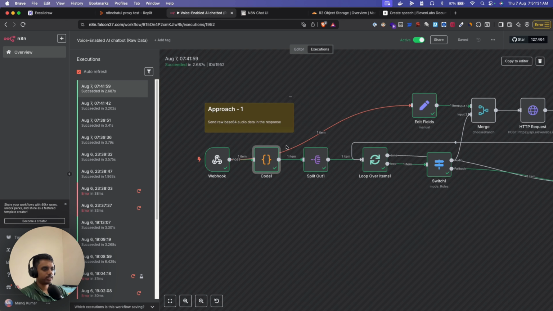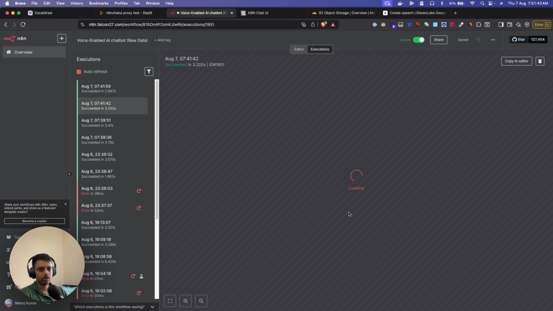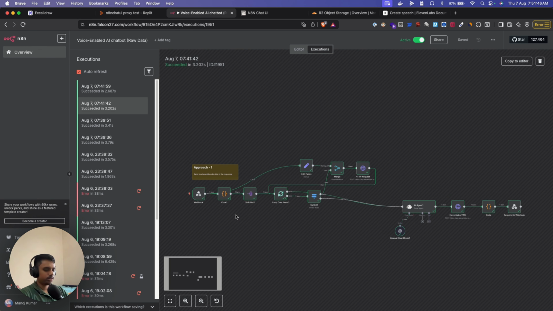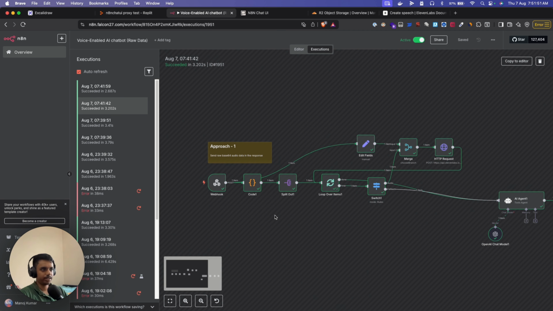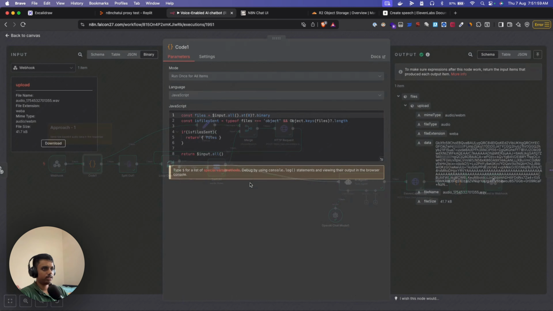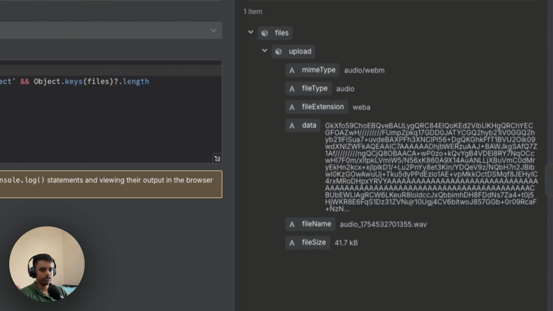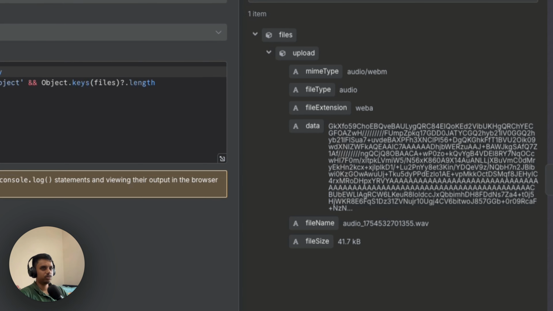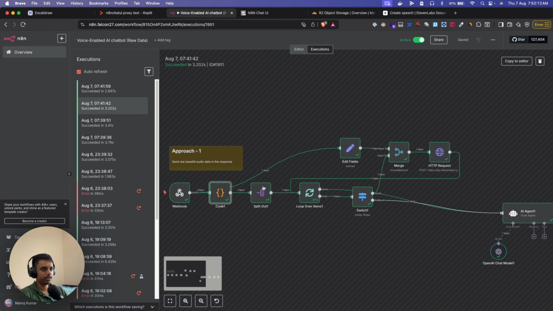So this was actually the text conversation. Let me show you the binary one. This workflow is designed in such a way that it handles both audio and text input. I showed you in the demo, the first part was the audio and the second part was the text. Using the webhook node, we accept the audio file from users, and then over here in this code node, we extract the raw data from the binary so that we can process it further in our workflow. There's no way for us to pass around this binary data throughout this workflow. That's why we had to do this.